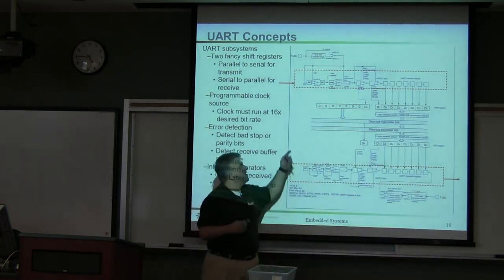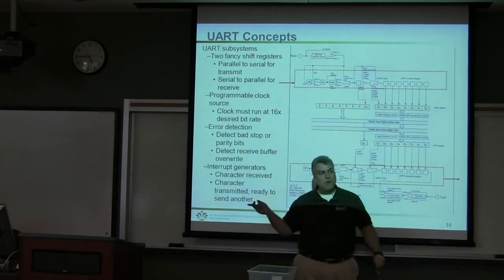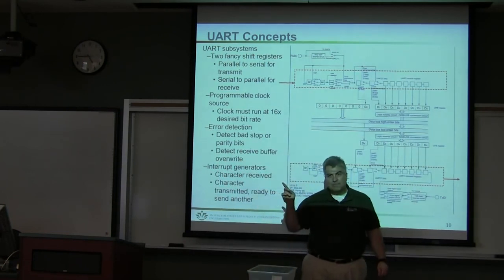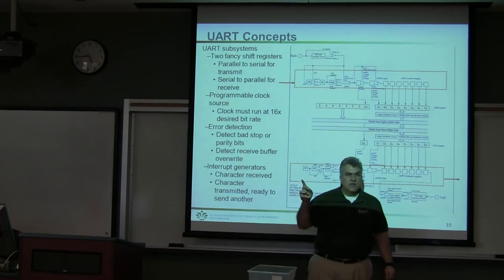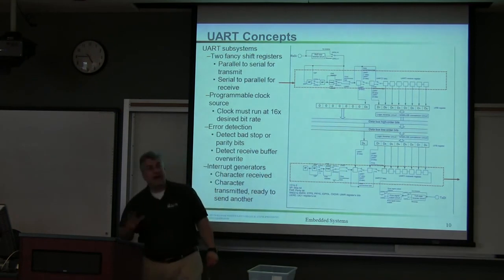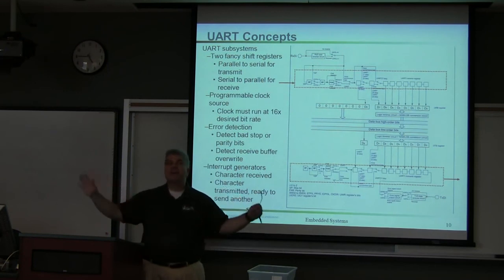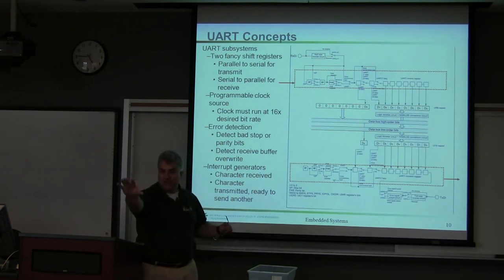Then when you receive, the machine will automatically bring everything in, strip off the parity bit, strip off the stop bits, and let you know if there's a parity error. Depending on how you set it up, it may also let you know if it has a byte ready for you to read. So all you have to worry about with serial interfaces is setting up everything for the communications, and then you send a byte, send a byte, send a byte, or you receive a byte, receive a byte, receive a byte.